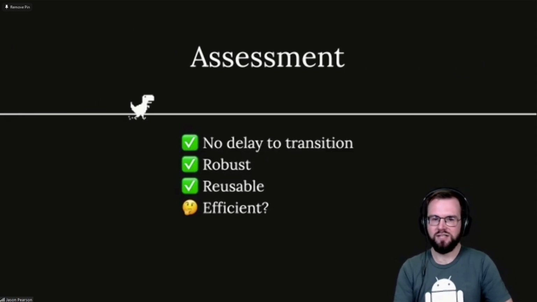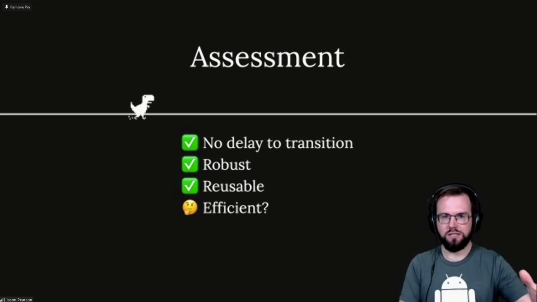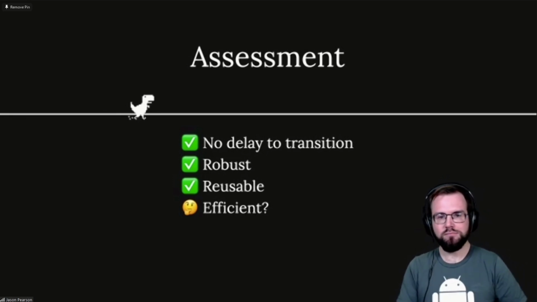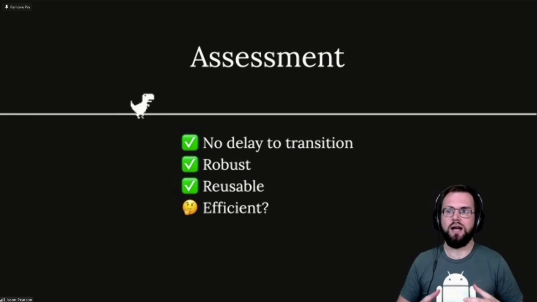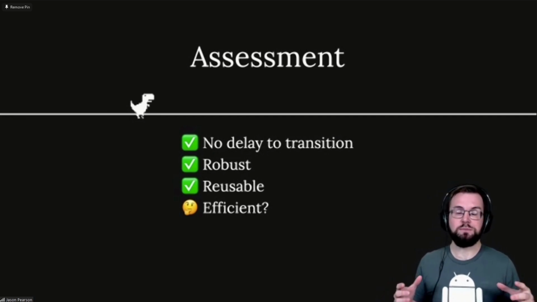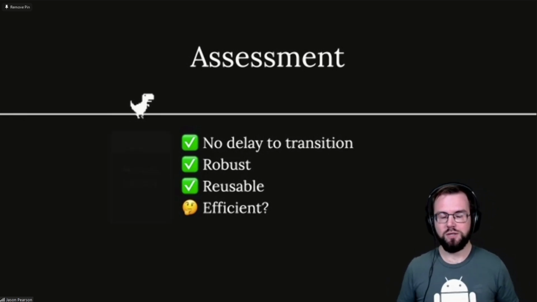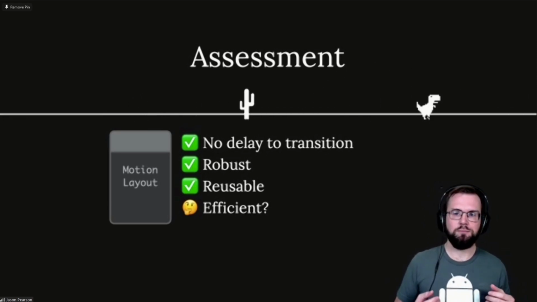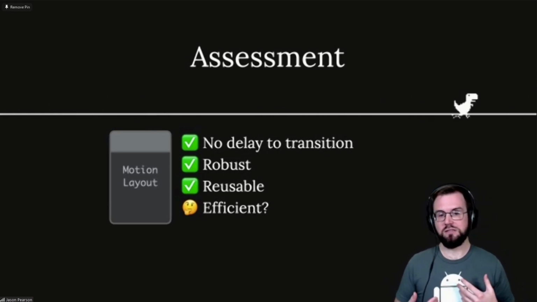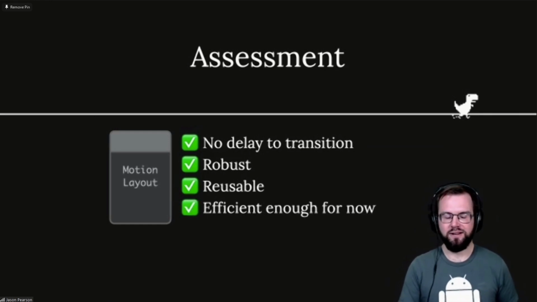So the benefits of this: there's no delayed transition again. The destination placeholder is already inflated. You don't need to inflate it. This is robust and reusable because I can take this code and apply it to lots of different use cases. I don't necessarily have to be talking about RecyclerView even. And whether it's efficient, well, it might not be completely the most efficient thing, but I think this is efficient enough for now. If someone can come along and do something better, that'd be great. If someone can do the layout manager path, that could be more efficient and better in some use cases.